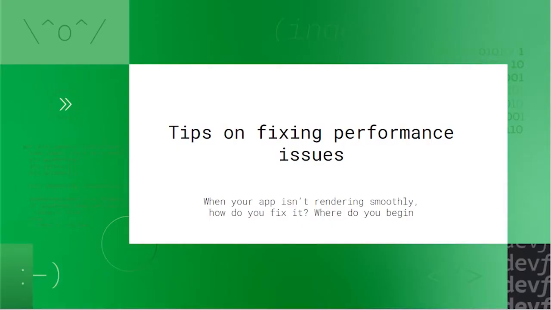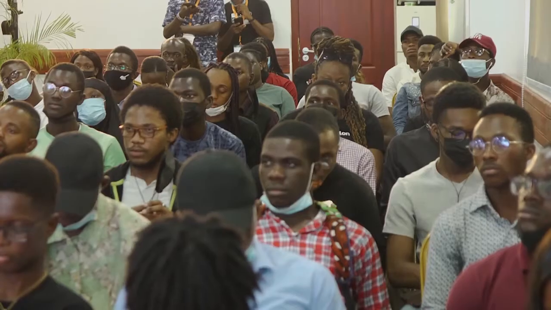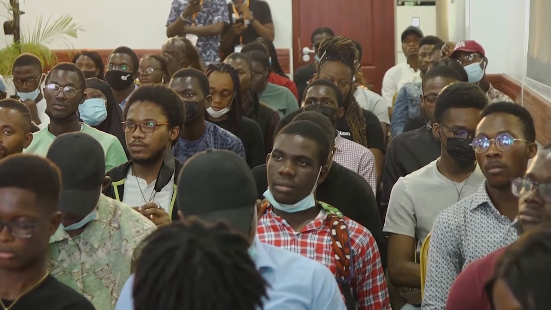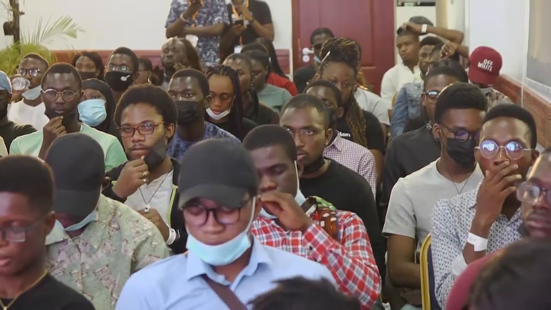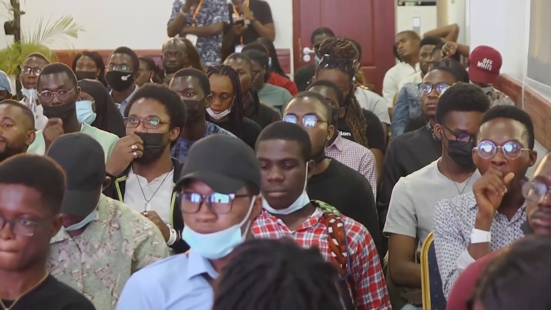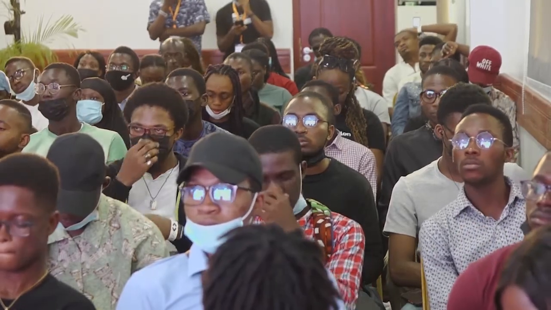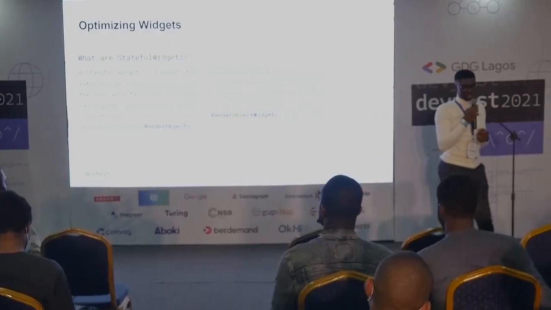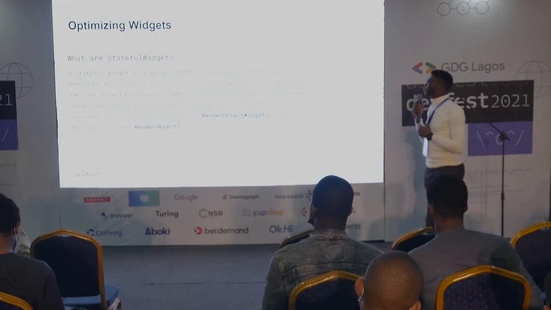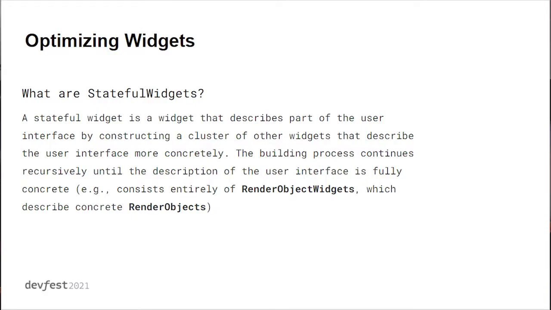So I have a couple of tips on fixing performance issues. These tips just encompass a couple of simple things that we can do to ensure that we do not get caught in a performance trap, where we have mobile applications or web applications or desktop applications that are not really performant. So the first one would be talking about stateful widgets.